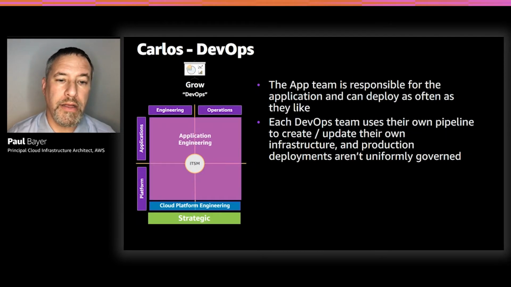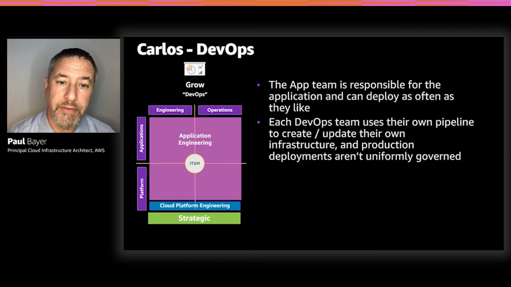And the third environment we have is Carlos, that represents DevOps, right? In this way, the application team not only manages their application, writes their application, but they also handle a large part of the platform itself. They may have their own pipelines. Different application teams may have different pipelines, and the platform team really is just responsible for ensuring that very low-level infrastructure is appropriate for the application team. So things like networking, transit gateways, direct connect, that's not going to be done by the application team. That's got to be already prepared. So that's what the platform engineering team does in this case.